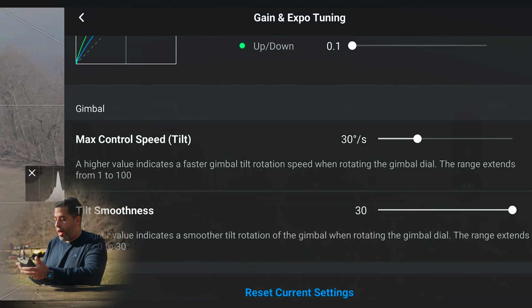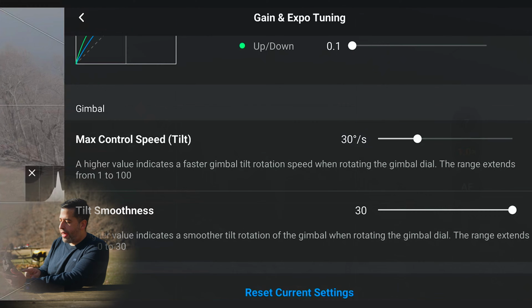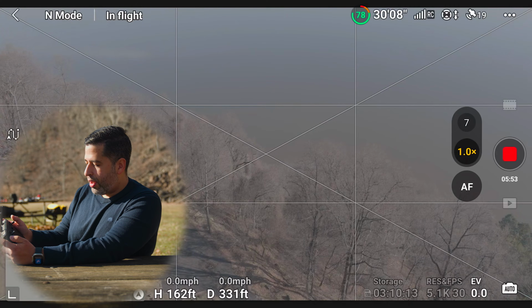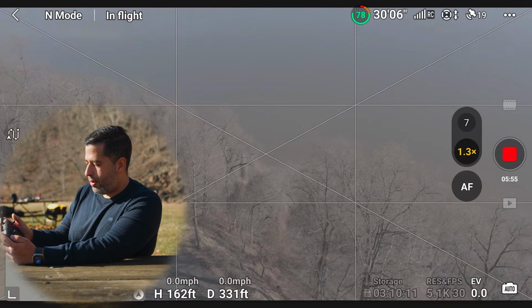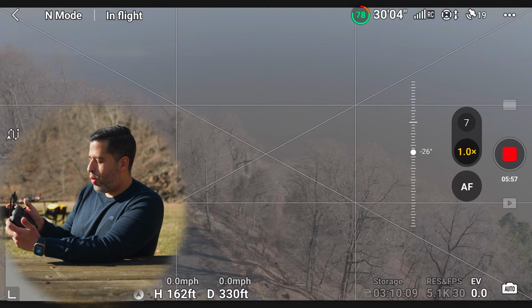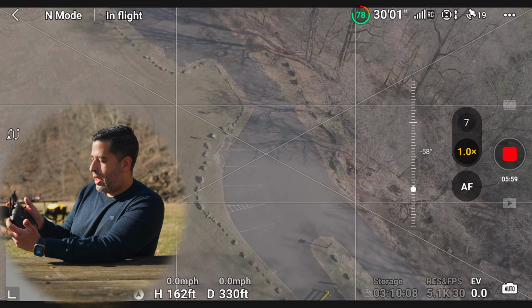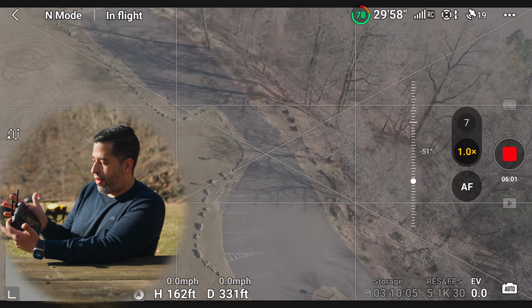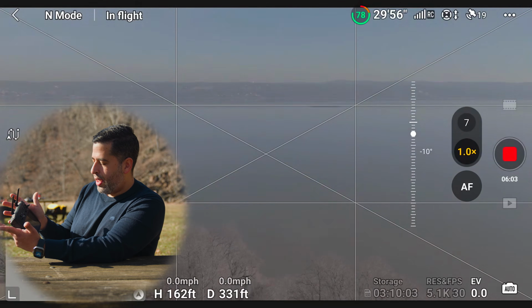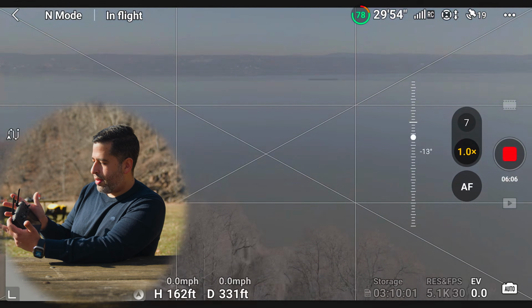The gimbal speed is very important, and I have mine at max control tilt of 30 degrees per second, and the smoothness also at 30. And what this is going to do, this is my zooming, if you notice, when I zoom down and I let go of the stick, again, right? So I can be very aggressive and push it all the way in and let go, and you see how smooth it is?